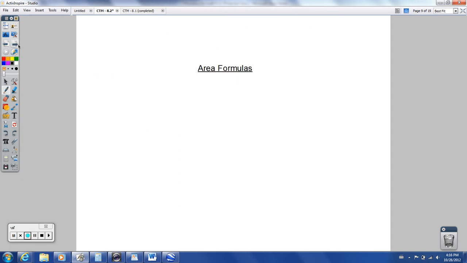Let's also think of some area formulas now. These are some formulas you need to know. We've already done some with rectangles, or squares, which are just special types of rectangles. You can say a side squared for a square. It's the same thing as base times height, though. So you can say that, or some textbooks will say length times width. Depending on the situation, you might say length and width instead of base and height, but they mean the same thing.